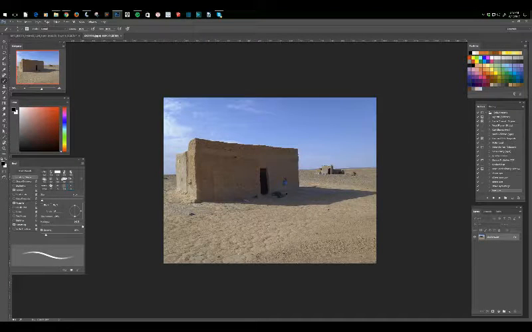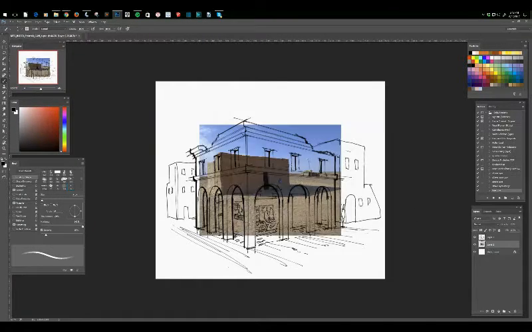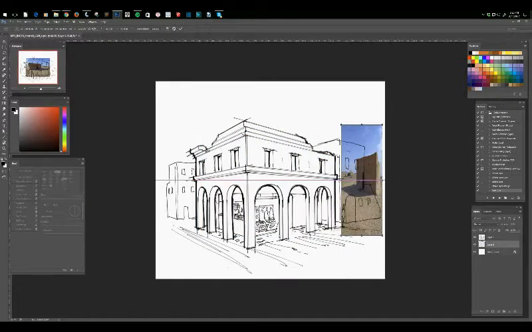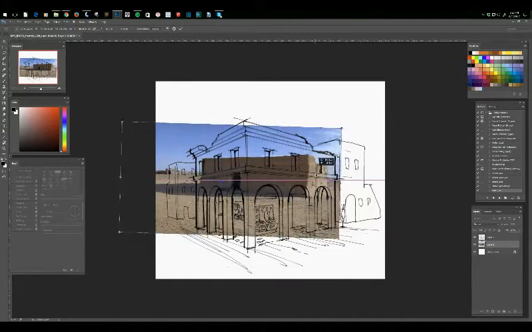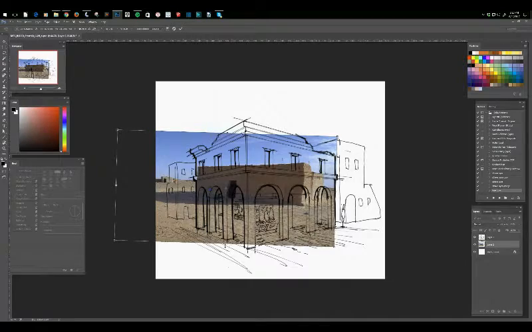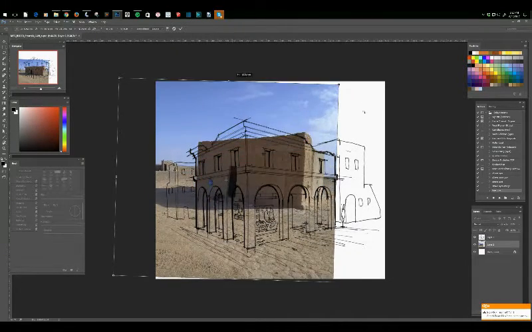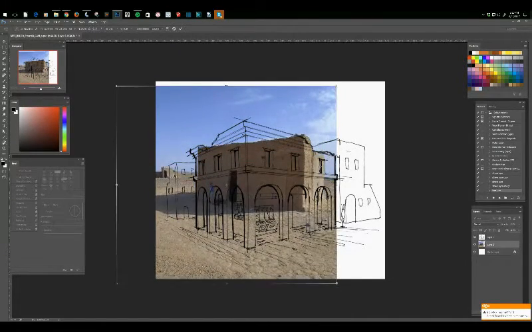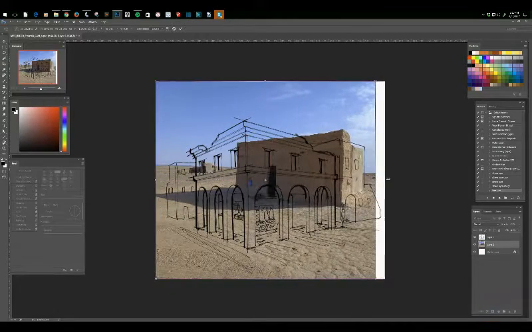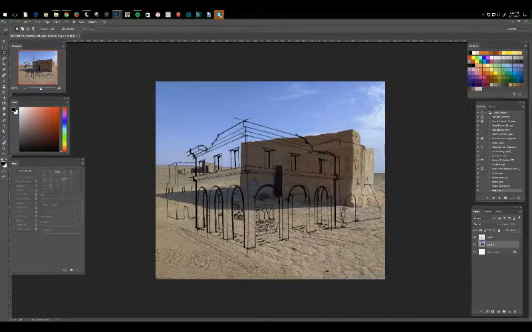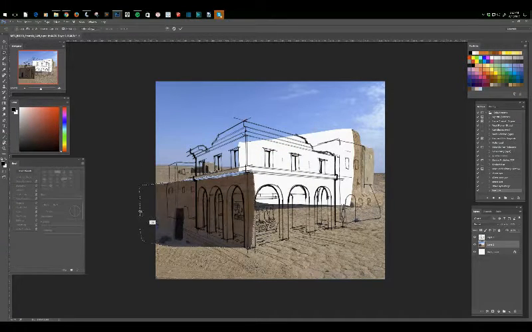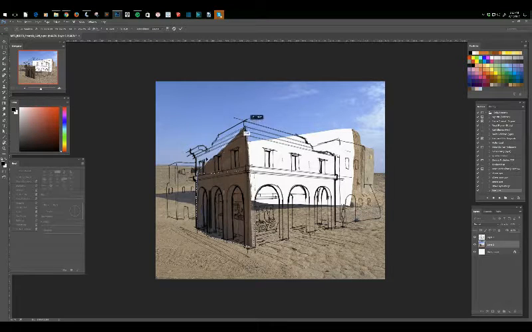where pen and ink is used on paper to do all the outlines, and then it's colored in usually with markers. Now I'm still doing all of my pen and ink line work on paper, scanning it, and then coloring it in Photoshop. And these days, this kind of sketching style might be used in a very preliminary part of a project.